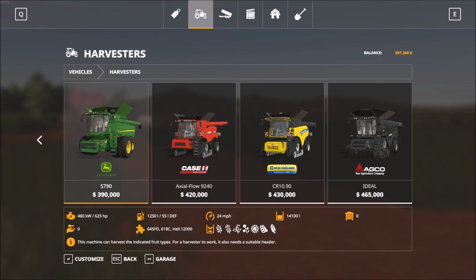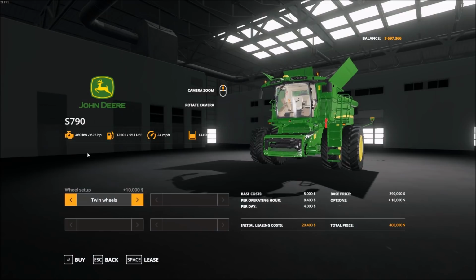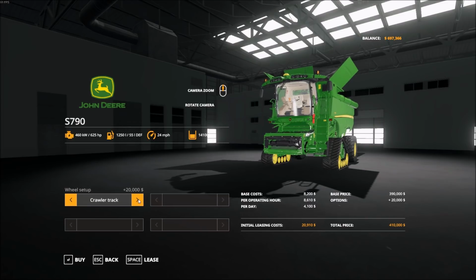I always like the New Holland. Of course, I like Case as well. So I'm not terribly picky, I'm realizing, about these things. I wouldn't mind the tracks. Those are pretty neat. But I think we're going to go with the John Deere. Let's go ahead and customize that. You can have it in any color you want as long as it's John Deere green. Let's see. Twin wheels, I'm not terribly excited about. Let's see, we can get the tracks.